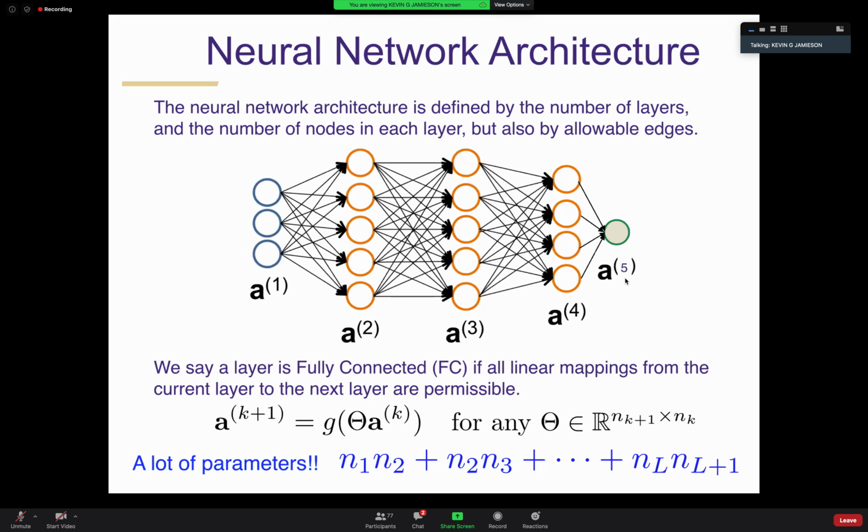Okay, and so if you think about the number of parameters of this network, if you have big L layers, then the total number of parameters is obviously going to be n_1 times n_2 plus n_2 times n_3, and so on and so forth. And this is going to get really big, really fast, because the number of hidden nodes can easily be in the hundreds. So n_k for any k typically will be 200 to 300 to 1,000 or larger. And with those kinds of numbers, the number of parameters is growing extremely large.